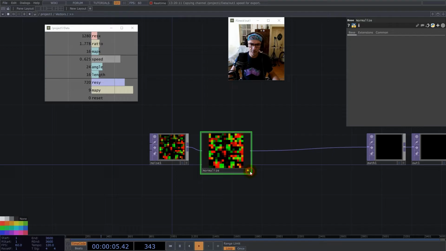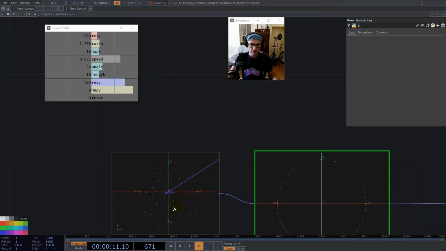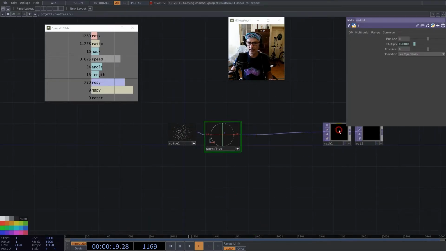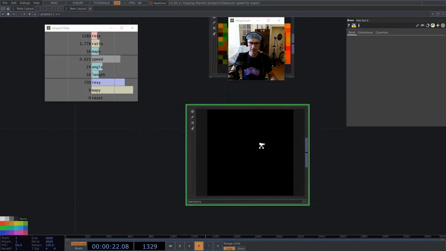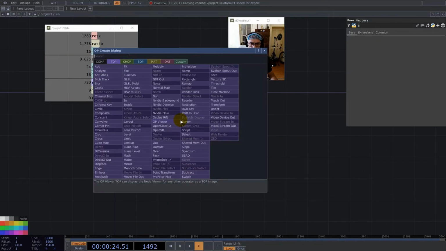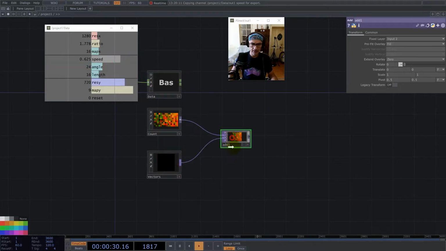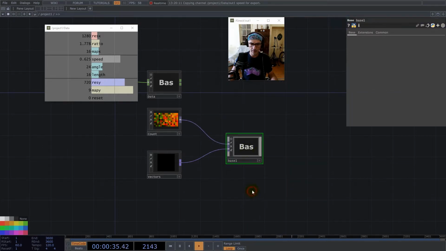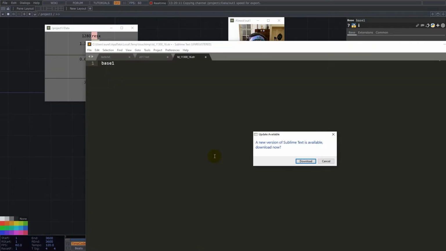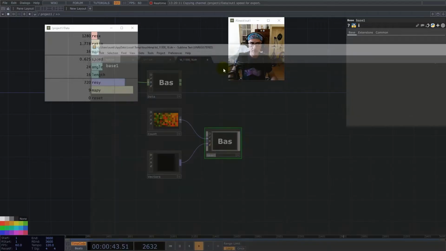Okay, and if we check now, okay, you see this noise, it's coming with different lengths for the vectors, and now all the vectors are 1 in length, and here we decrease the size. And we need to go in an add, okay, like this. But it has to happen inside a feedback. So first let's collapse select it. So we name this engine. Oh, sorry about that.